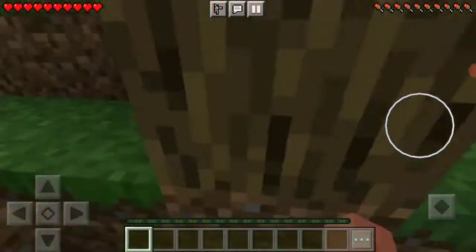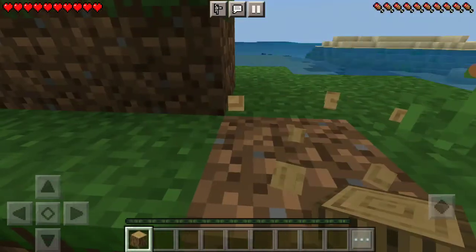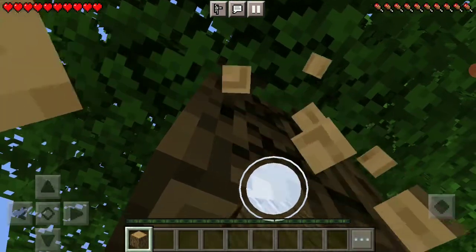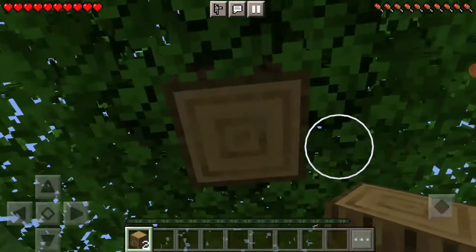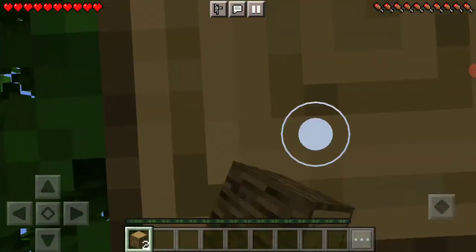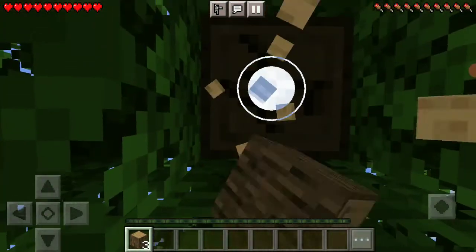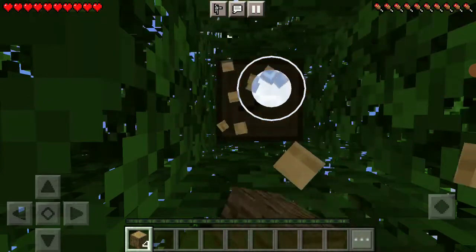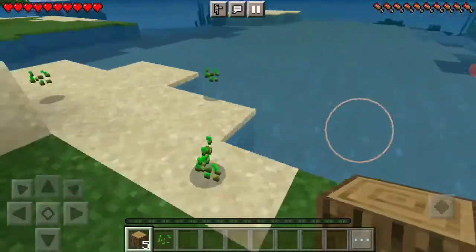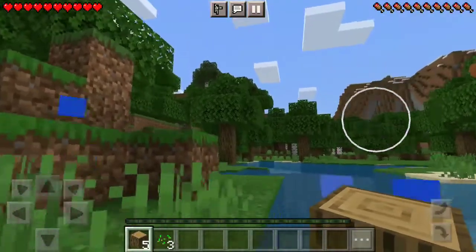So yeah, let's start off by chopping down a tree. This time we're going to actually start off Minecraft properly, so day one, and I really mean it this time. So yeah, let's chop down a full tree like that. Okay, that's nice. Oh, some seeds. Wonder where they came from.